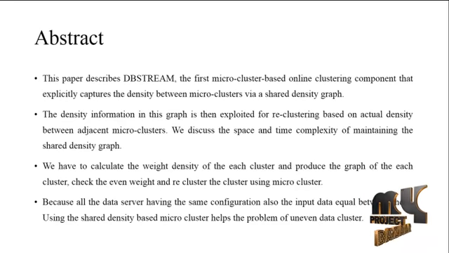This is our project abstract. This paper describes DB stream. This is the first microcluster-based online clustering component that explicitly captures the density between microclusters via a shared density graph. The density information in the graph is then exploited for reclustering based on the actual density between adjacent microclusters. We discuss the space and time complexity of maintaining the shared density graph.